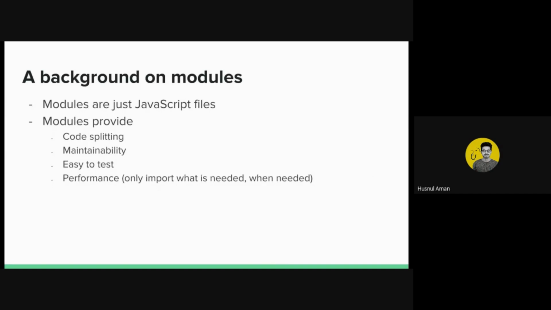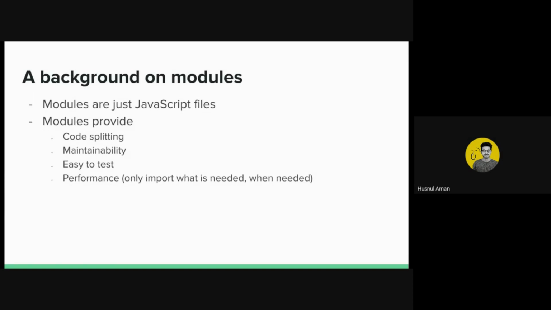So then why do we use modules? Modules provide these kinds of advantages. One, it gives you code splitting. When I say code splitting, you can namespace everything and provide each part of your application in a different context, like different files or different directories. So you can organize your code and set up the application as you want. So that's one thing modules give you. And the second is maintainability. Rather than putting everything in one file, you get to choose what to put where, so you know where to look when something is going on or when you want to search for something, right?